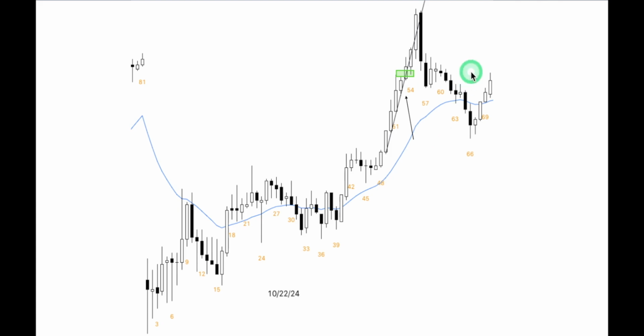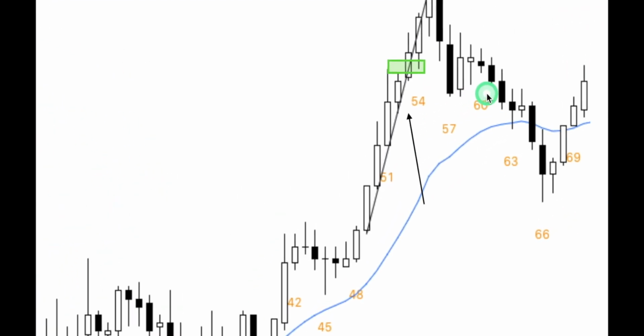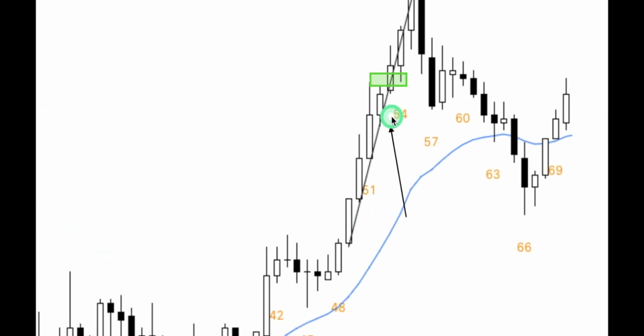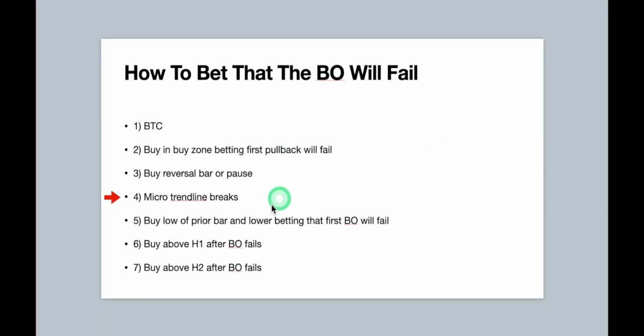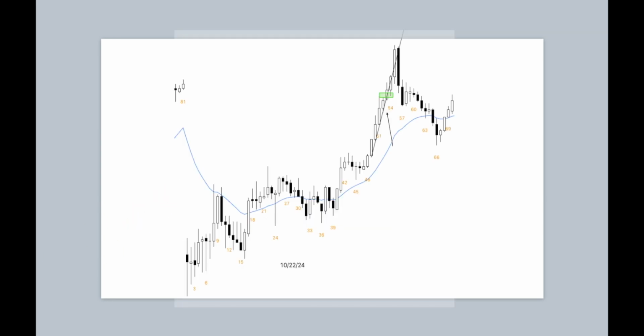So also here in this situation, we see a really strong breakout, and then this falls one tick below. I don't know if you can see it properly here, but it falls one tick below the trend line and then creates an inside high one. Again, I don't think you need the trend line. You just see the inside high one and buy the close or buy above, which is number 6 on the list. So these options are on the list already. I don't know if we necessarily need the trend line, but just for completeness, I'm sharing it.